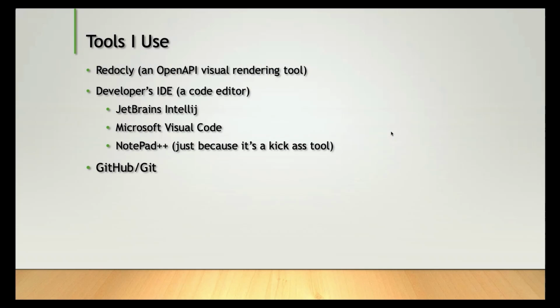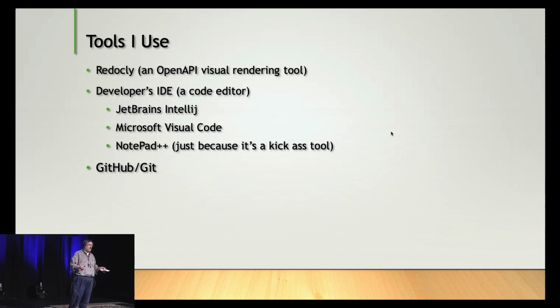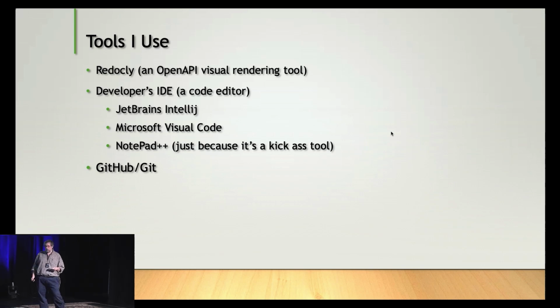So the tools I use. Again, this has nothing to do directly with my talk, just everyone likes to talk about tools. So I use Redocly for my rendering engine. It's the best in the business. If you're not using it, seriously, consider switching over. API documentation writing is about code, and we have to use coder tools. In this case, coding tools like Microsoft Visual Studio Code, JetBrains IntelliJ, and I think it's just Eclipse. I also use Notepad, one of the best text editors out there. You people on the Mac are missing out because you're not using Notepad++.